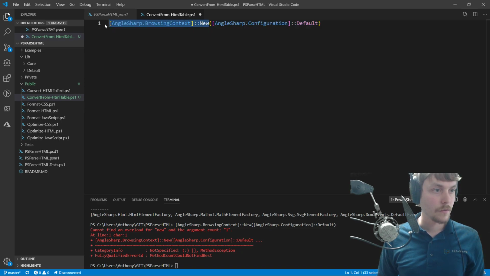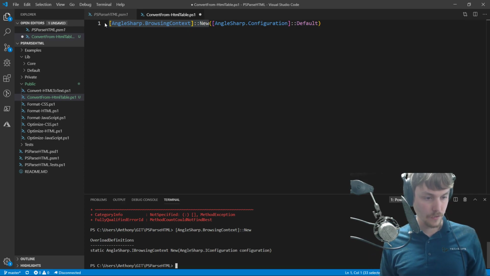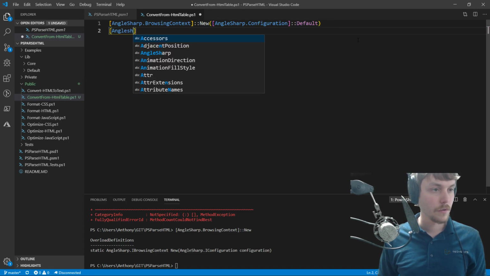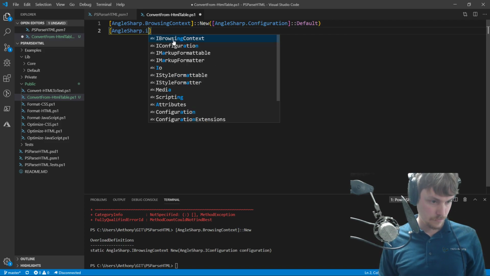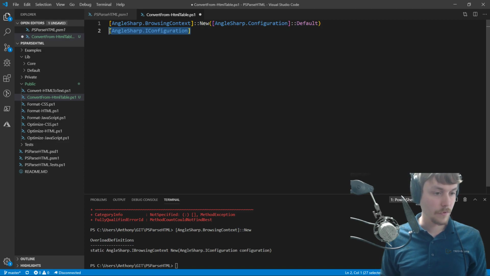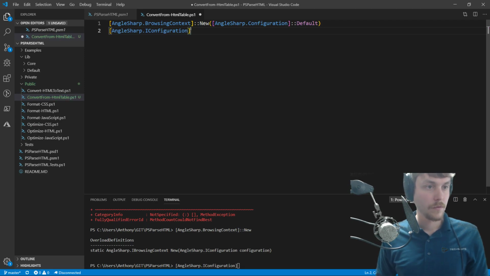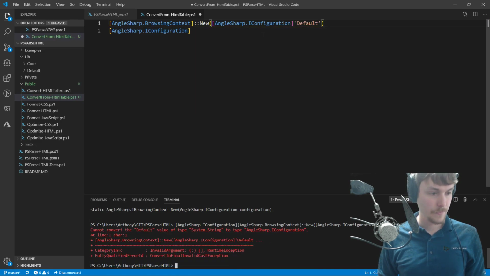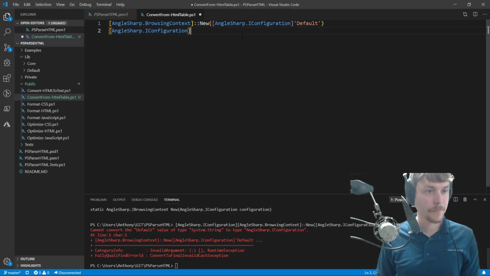Okay, so PowerShell, something that's kind of interesting. If we just run this by itself, it'll tell us AngleSharp.IConfiguration. Okay, so let's do AngleSharp. I love the autocomplete in VS Code. Dot IConfiguration. Let's see if this actually returns anything. AngleSharp IConfiguration. Okay, so that doesn't have the properties that I expect. Okay, well let's give this configuration that type. What would we just say? Might be able to finagle our way to type AngleSharp.IConfiguration. Okay, yeah, I did not think so.